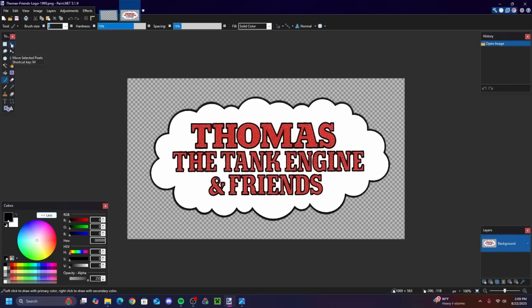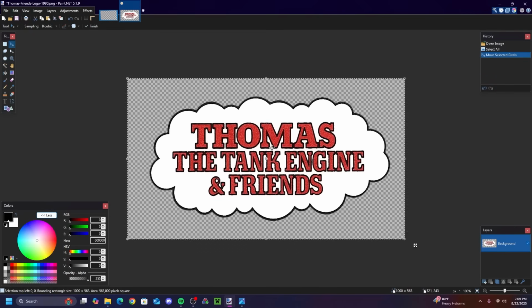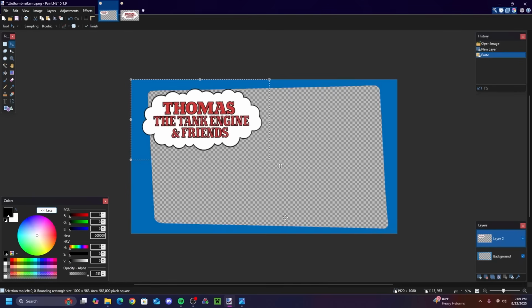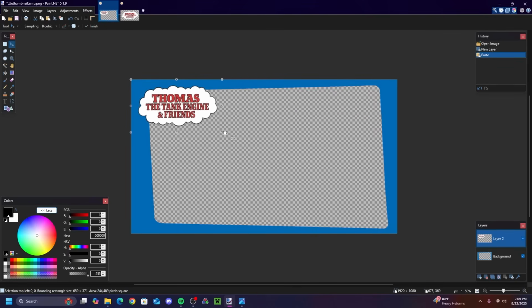And then all you gotta do is just go to this tool, move selected pixels, click once, Control C, go over here, create a new layer, and make sure it's above, and now Control V, and now it's right there. Now it's way too big right now. All you need to do for that is just hold Shift, select this corner, and then downsize it to where it is a good size. So right there, that's a good size.